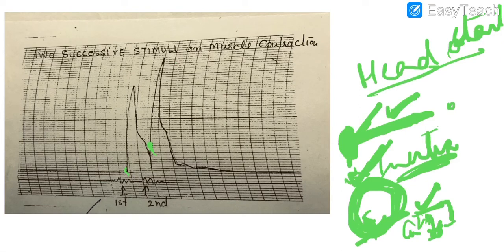So these four are the reasons for the beneficial effect you get. First is release of more calcium from the sarcoplasmic reticulum. First you should always answer release of more calcium from sarcoplasmic reticulum. Second, you can say there is increase in the temperature of the muscle. Third, because of the increase in temperature of the muscle, there is decrease in the viscosity and resistance. Fourth, there is decrease in the inertia of the recording lever.